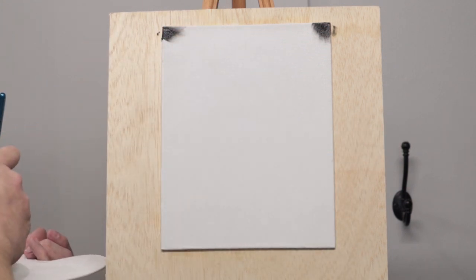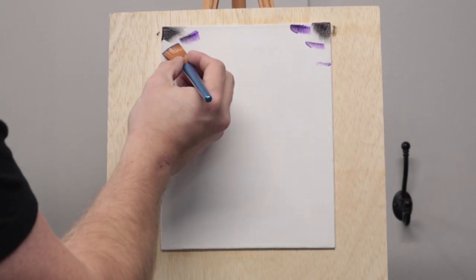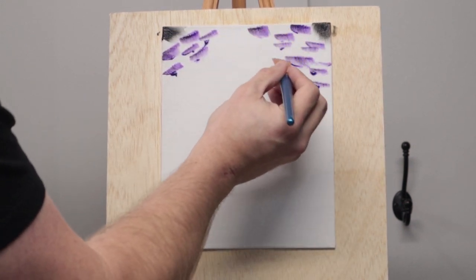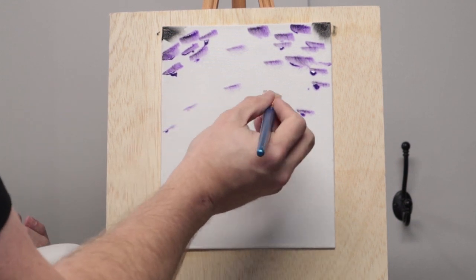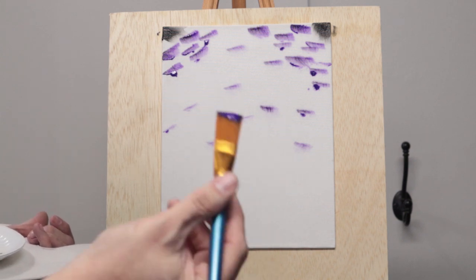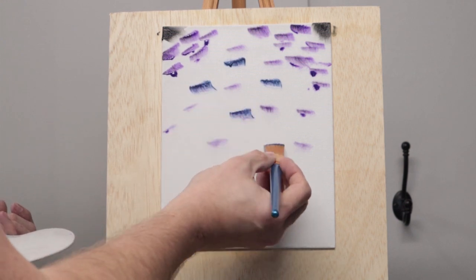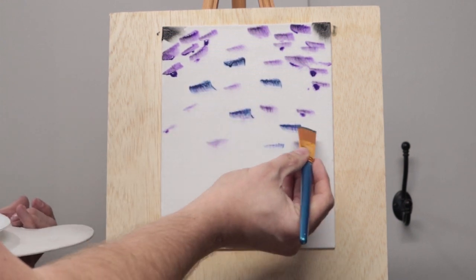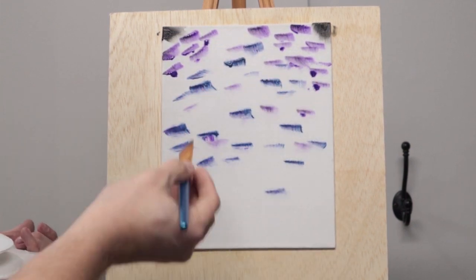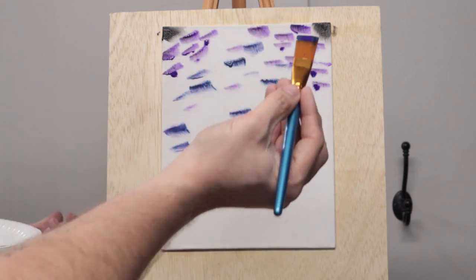Take your 1-inch brush, and we're going to touch into the purple. And we're just going to tap a couple of places here. This does not have to be super pretty, just scattered a little bit, just like that. And it gets less and less as you get further and further down. Again, without cleaning our brush, we're just going to dip right into blue, and we're going to tap a couple of spots with our blue. Just like that. That looks good. It should be just a smattering of little splotches of paint.